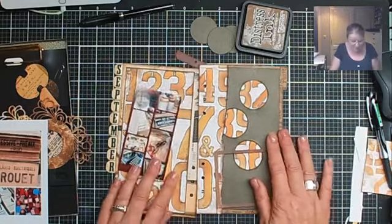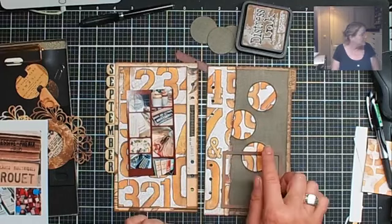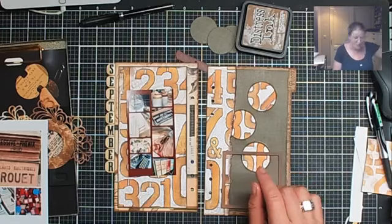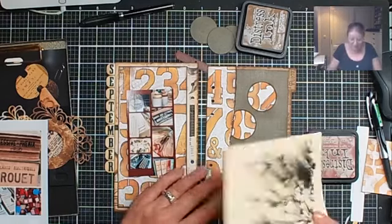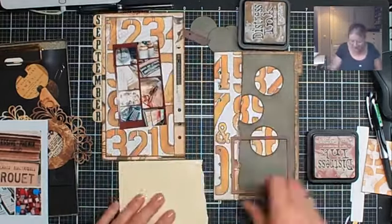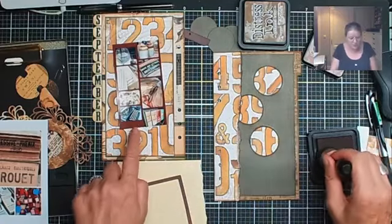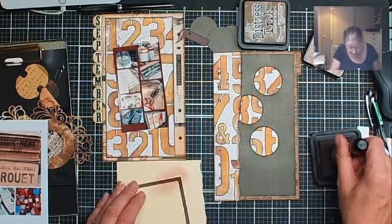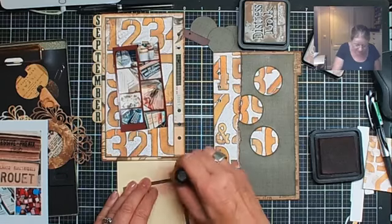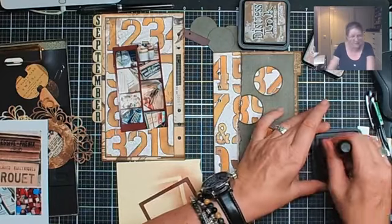Okay, so the brown one goes here. I've got some brown over here. Maybe I should darken this up a little bit. I think I should use aged mahogany. That might be a good idea. And now I need a scrap of paper. Let me see. Okay, I use this one. I'm going to make this a little bit darker, so it matches this one a little bit better. It doesn't have to be exactly the same color, but a little bit more reddish brown would be better. Yes, I think.